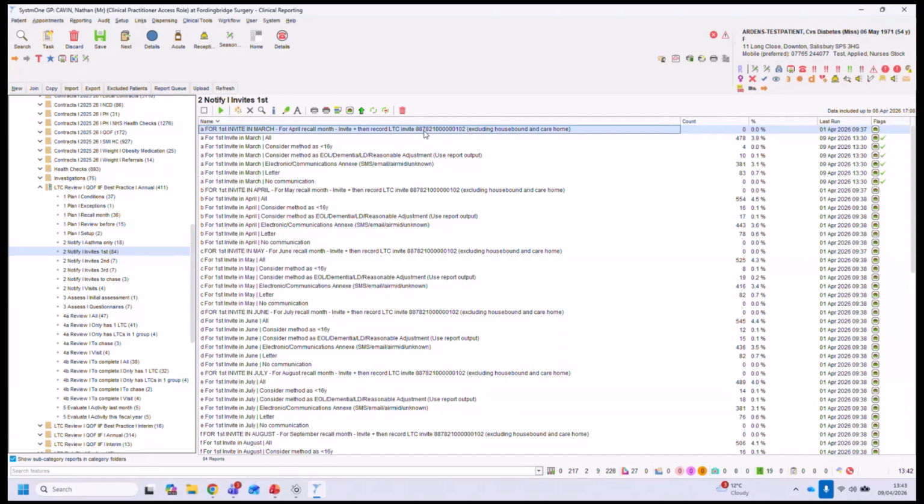Just another couple of questions really about breaking down the list of conditions. Report output as well. So yes, we do have that. Sorry, I should have mentioned it. I can't show anyone this because I can't dive into the reports and show the patients. But there is a report output, and I think we've got a support article with this that we can send out to you with the recording, and it tells you exactly how to do this.